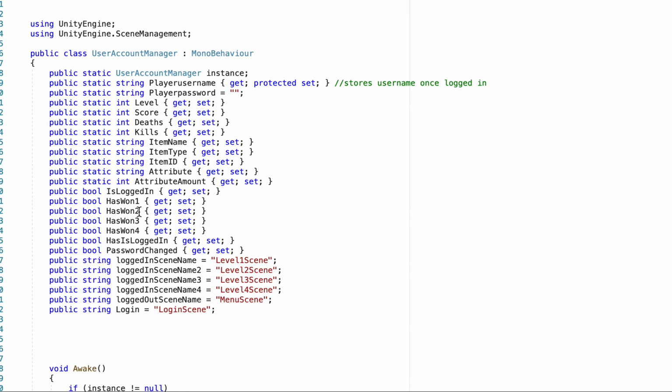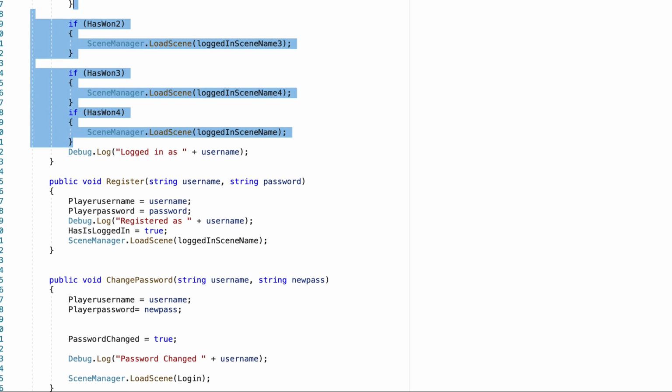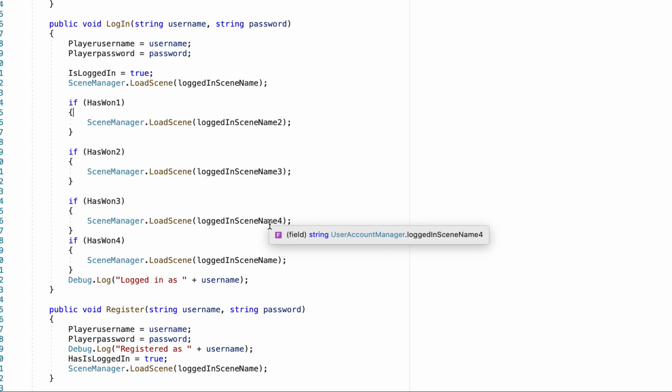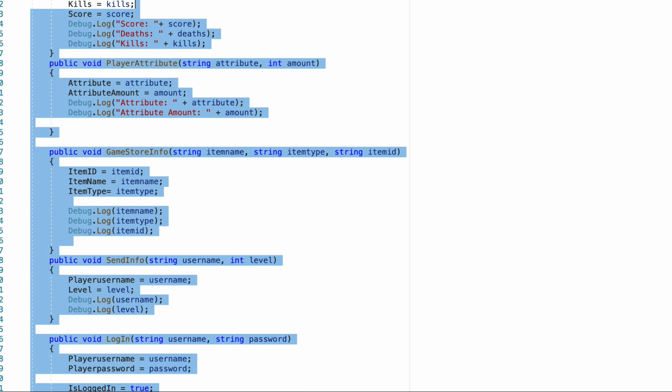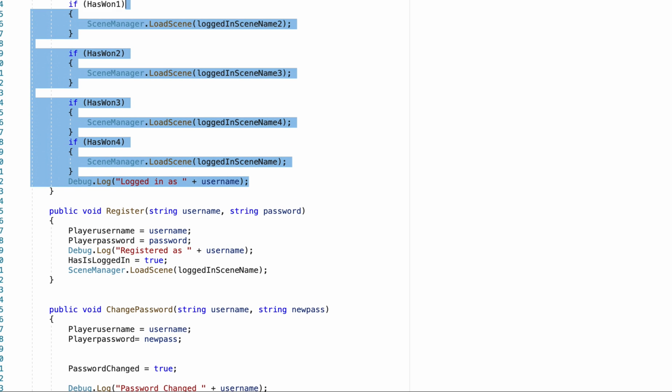This is for level 1, level 2, level 3, and level 4. And when you log in, if you have won level 1, you'll go straight to level 2, and so on and so on. And once you won level 4, you start over again. Goes back to level 1. This is the user account manager. It keeps track of all of the player info.